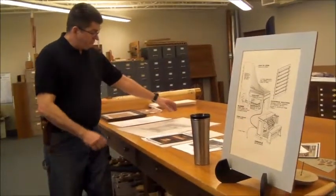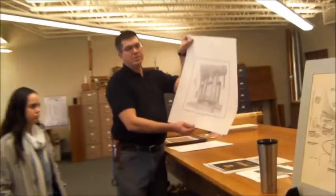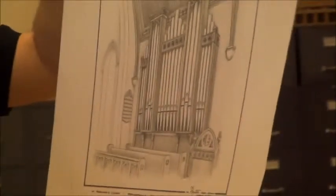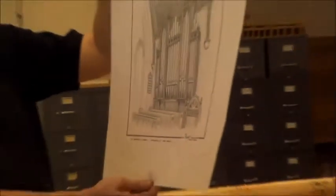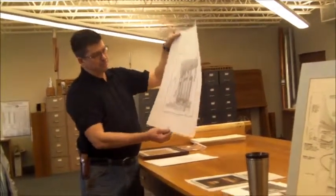We used to send out to churches a proposal drawing of what their sanctuary would look like once we completed a project. And I think that's just magnificent. I would love to have been born with the skills to do that.